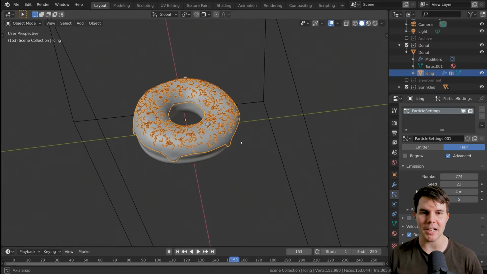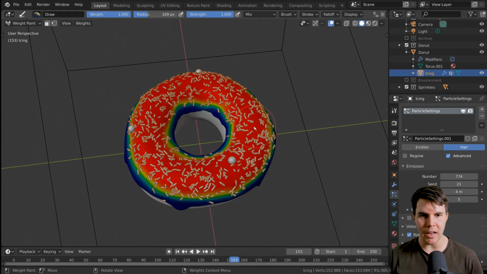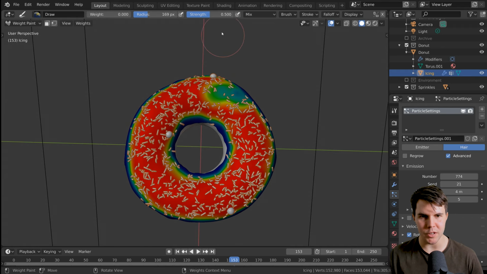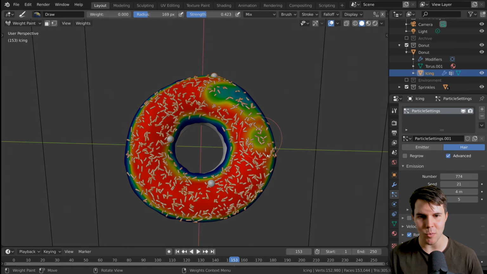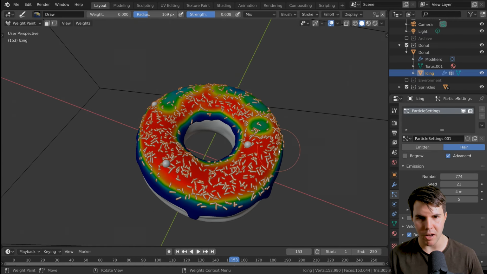Something else I realized after we did the weight painting, when you're in weight paint mode, is that it's probably very unusual that you would have a uniform, exact distribution of sprinkles all around the donut. It's kind of silly. So instead, I would suggest doing a couple of holes in it, or areas where you would have fewer sprinkles than other parts, right?